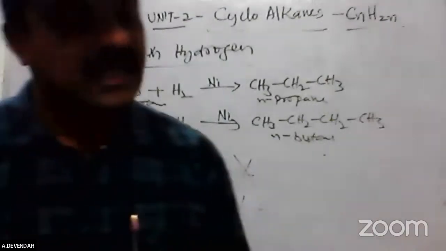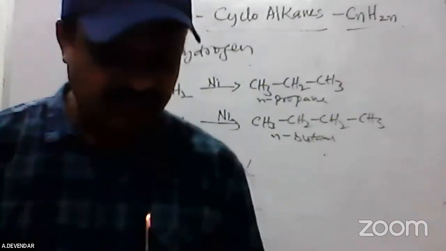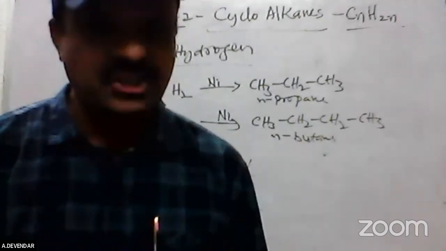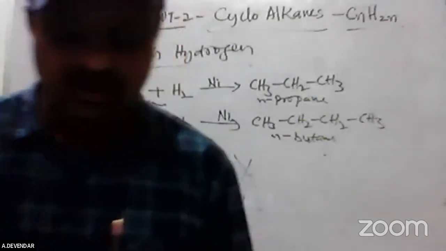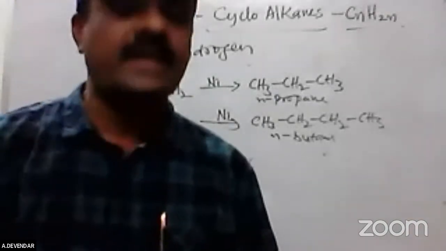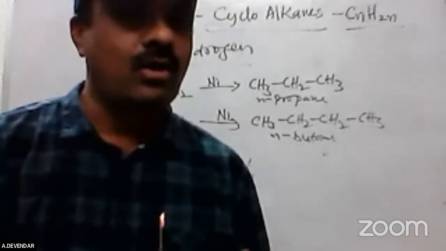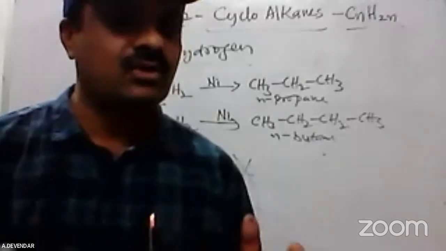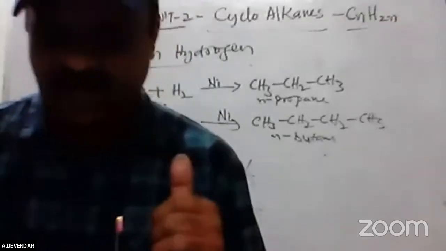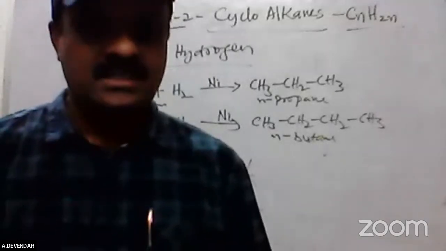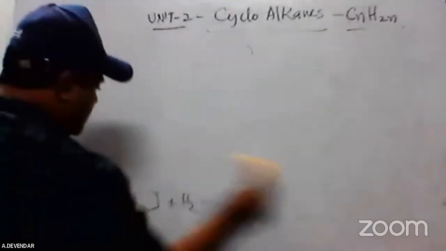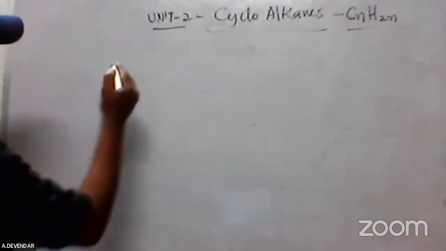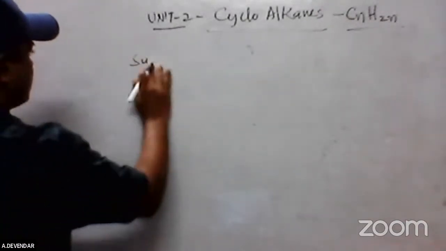That means what you understand by means of this: halogenation, hydrogenation, and also hydrogen halide, only cyclopropane and cyclobutane can undergo the reaction. The remaining cyclopentane and cyclohexanes do not undergo this particular chemical reaction, but they undergo substitution reactions. Substitution reaction means, suppose you see the halogenation, how they are substituted. Substitution reaction.